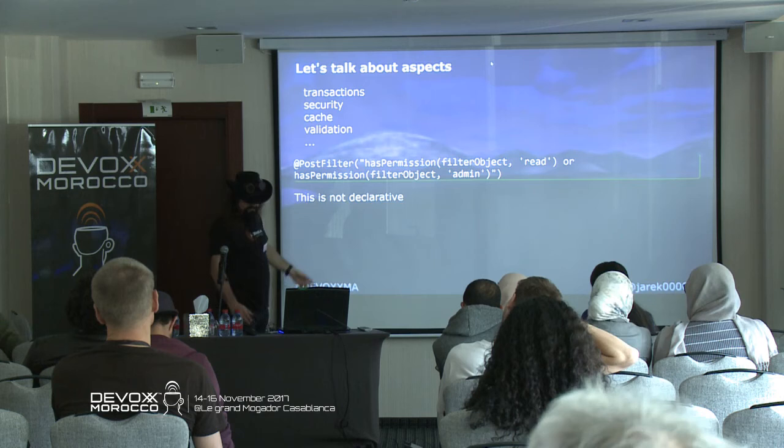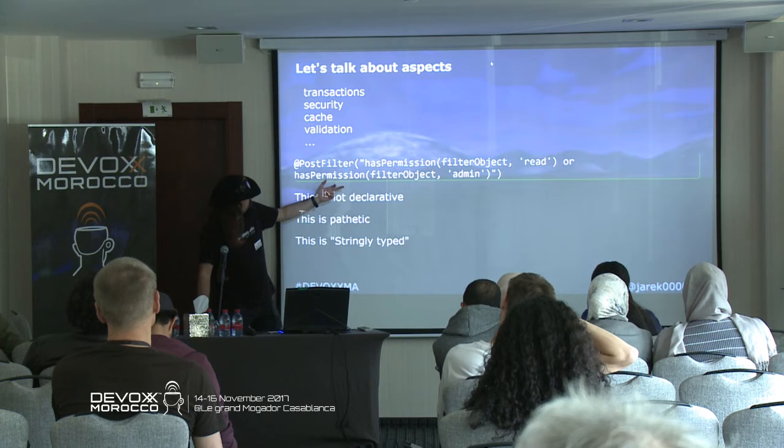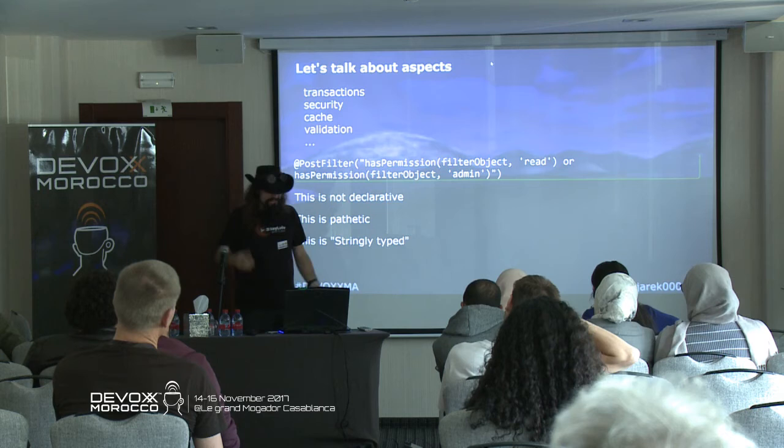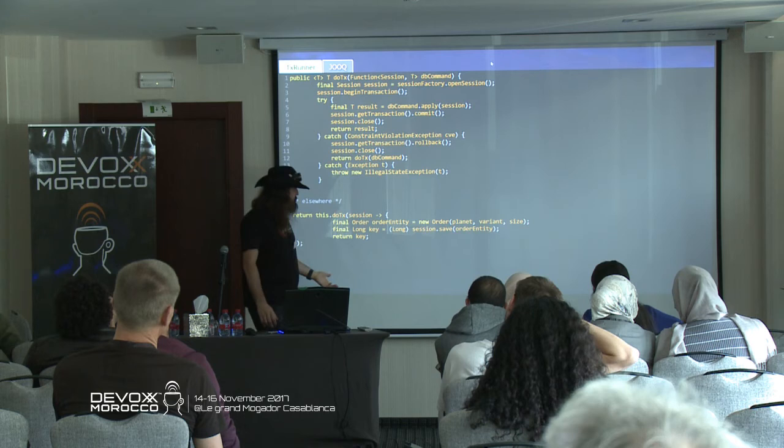It means that my most important parts are in strings, so nobody proves that. If I make a spelling mistake here, where is this really visible? String and string is only one letter. Yeah, that is stringly typed. So the thing is that it will be proven mostly in tests or on production. So can you live without that?